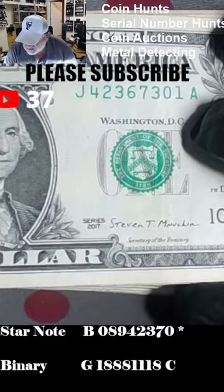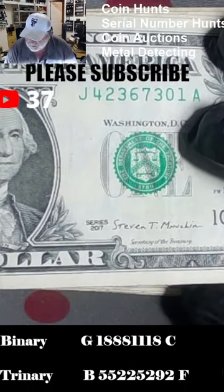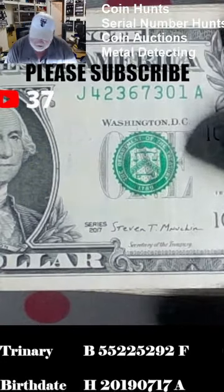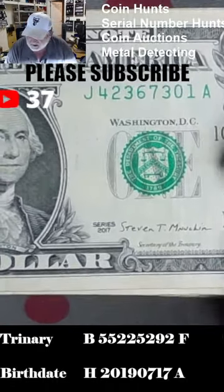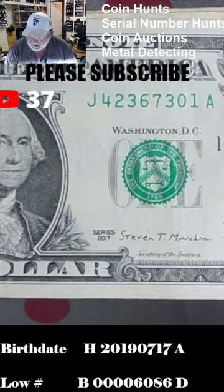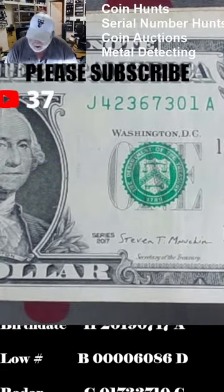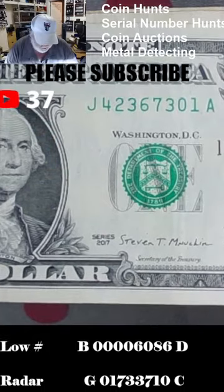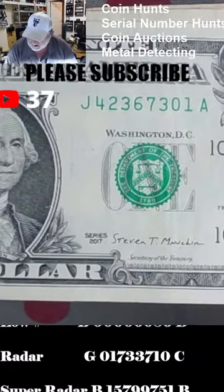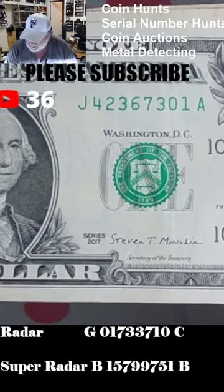Have two $1 bills with 666. Three sixes in a row, or three of the same number in a row, aren't really worth anything additional, Wogmog. If you find quads, at least four numbers in a row to start or end the bill, that carries a little additional value. And if you find blocks of five numbers or more, those carry additional value, but the numbers 7 and 8 are the two most collectible numbers that collectors are looking for, and they pay the biggest premium for those.